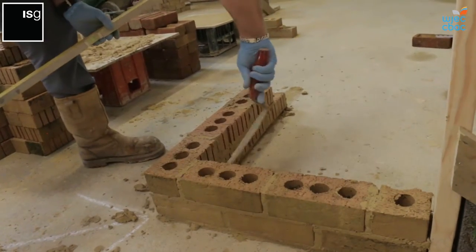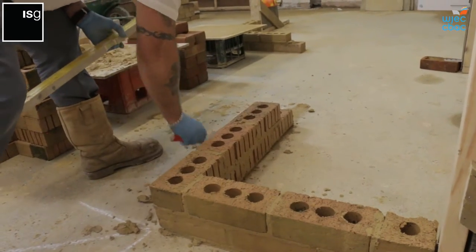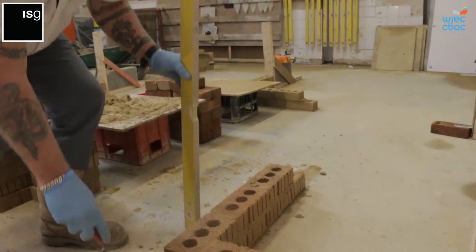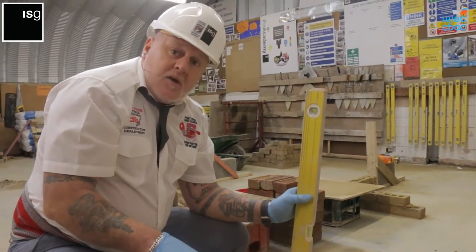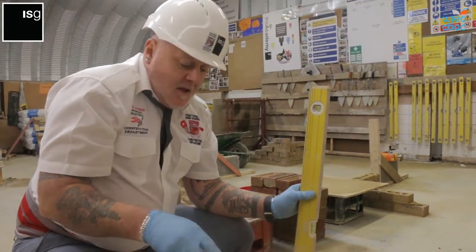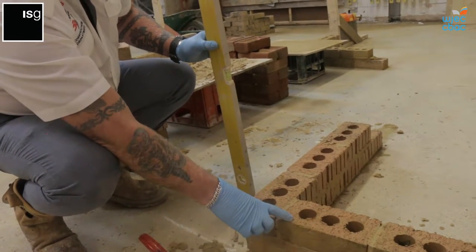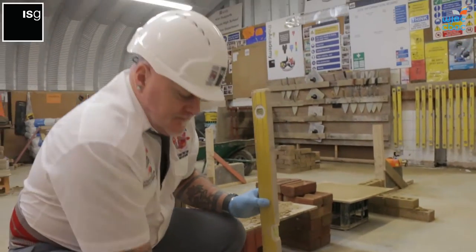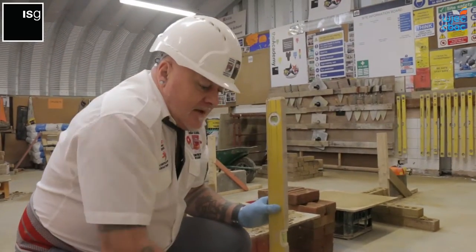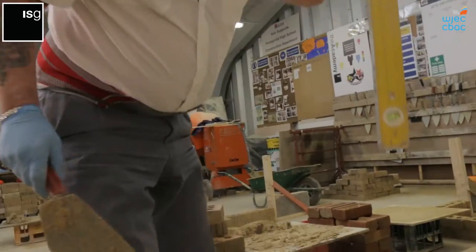So that's your first and second course. Now with this bond, the first course becomes your third course and your second course becomes your fourth course. You start it from this corner again, so this first course becomes a third course. So we just copy what we've got underneath. And then you just keep going until you reach the top. That's the second course.